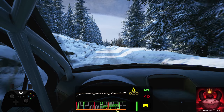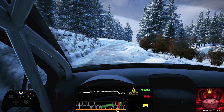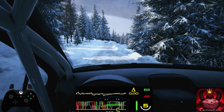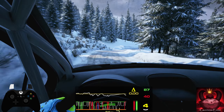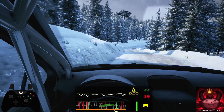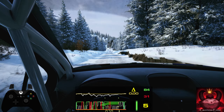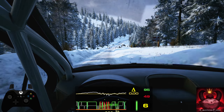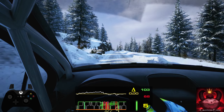50, 50, slight left over bumps, 150. Six right slowing, and six left over crest, into five left, 40. Five right over crest, 40. Six right, and left over crest, and three left, opens into crest, 30, four right long, tightens, 50. Three left, opens, 50. Slowing, 50, five left over crest, and three right, keep in, and six left half long, 150. Caution jump, 100, turn five left short, and slide right, opens long, into bridge, and slide right, tightens. And six left, 70, crest into slight left, tightens, five, very long.